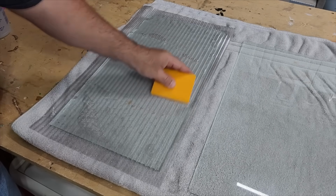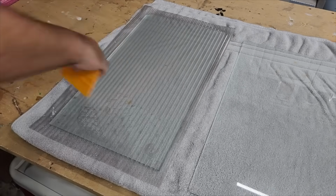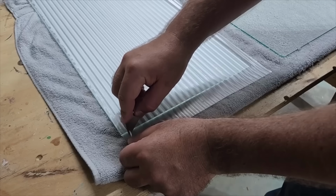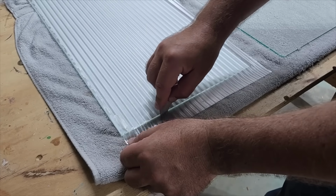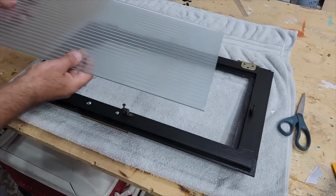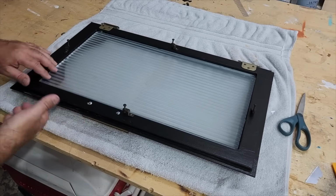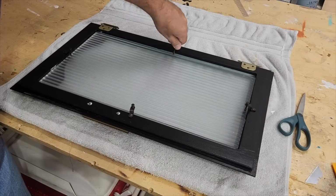You can also use plexiglass if you want, but the glass is nice and clear and gives it a great look. Once I get it squeegeed out, I'm going to take a razor blade and I'm going to trim off the sides, all 4 sides. Once that's trimmed up, it's time to put the glass panels into the doors, and then I use these little hooks that I got that squeeze together and put them on. Now that I got it, look at how amazing this looks.